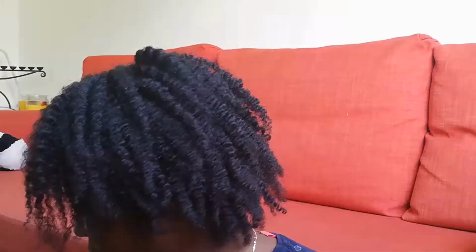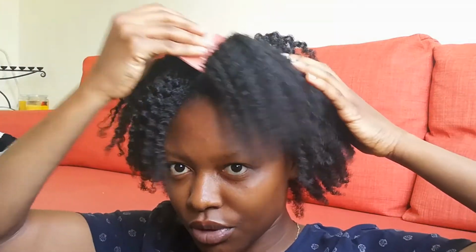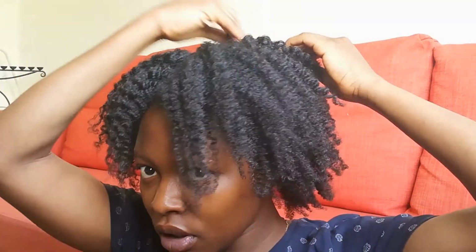Guys, I'm done taking out all the braids. This is what my hair is looking like right now. The next thing I'm gonna do is take this Afro comb and pick my hair. I'm just simply going to take it from the root, pick it up to give it that extra volume.